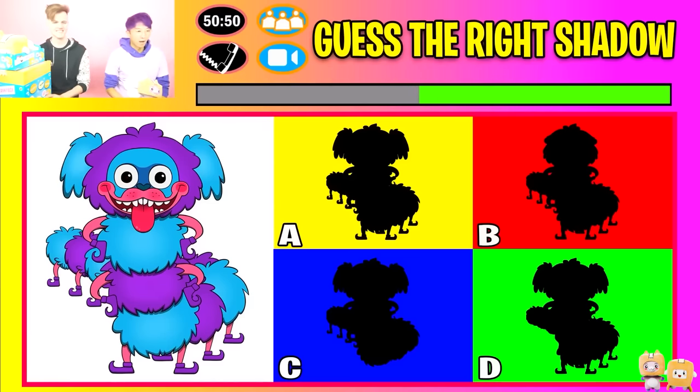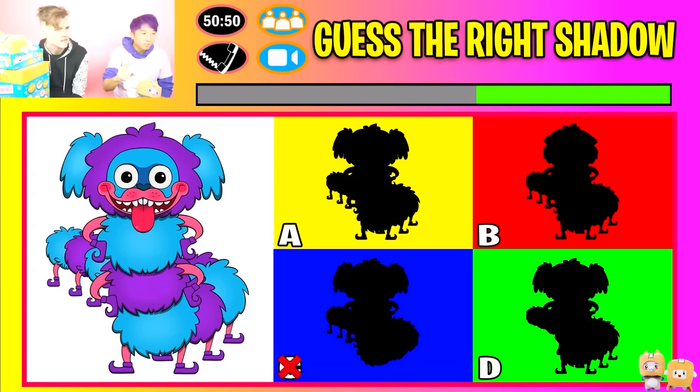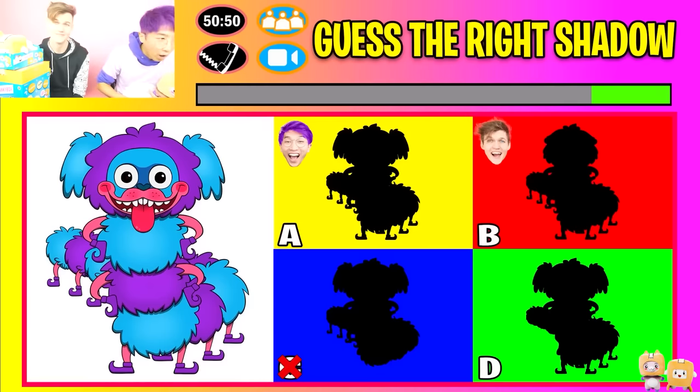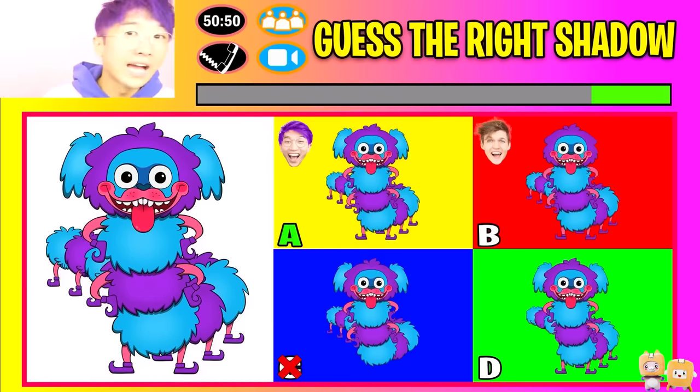Right. This is impossible, bro. I actually have no idea what it is. Only one I know it's not is C, because C is missing the legs, the feet. Right, exactly. But I'm just going to lock in a random guess. I'm going to lock in A. I have no idea, bro. I'll go with B. All right, I'm going to lock in B. I'm locking A, guys. Let's just try it out. I got it right! Wow, nice. Sometimes you just got to guess, bro.